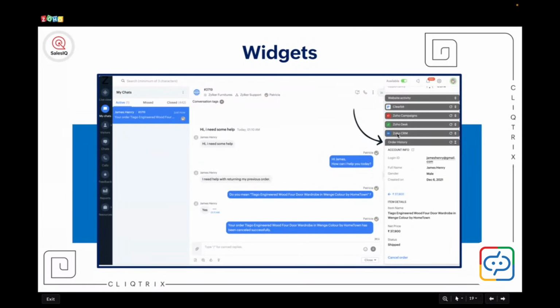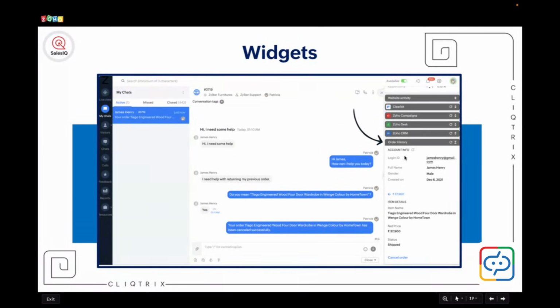You see this arrow pointing towards order history, right? That's a widget. Let's take an example to understand widgets more. Say you run an e-commerce business. Customers often approach you with problems with their recent orders. So imagine having a widget to populate the visitor's recent orders. It would be really helpful for you to solve the issue without having to navigate to other applications to get this data.